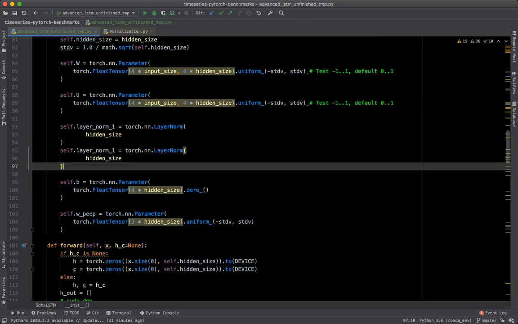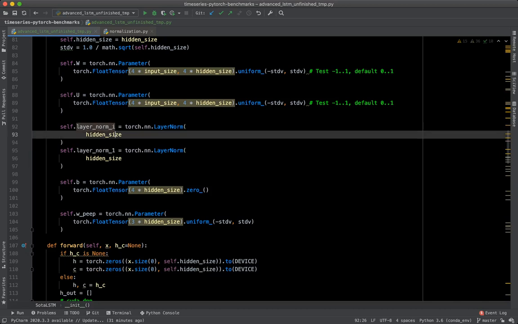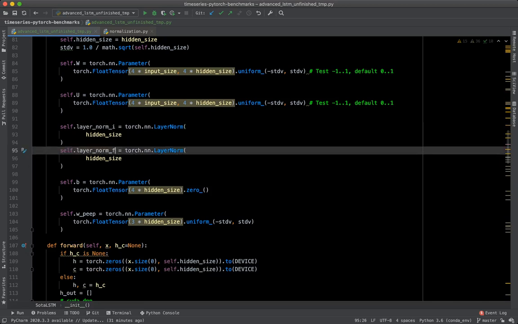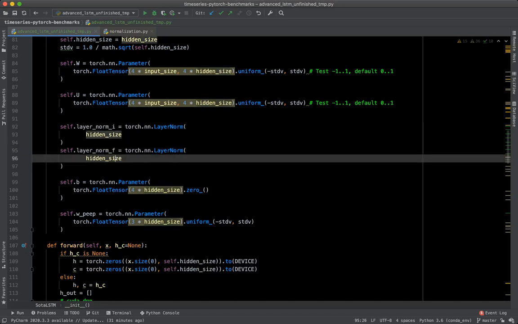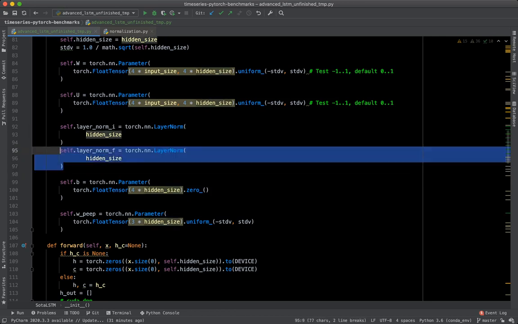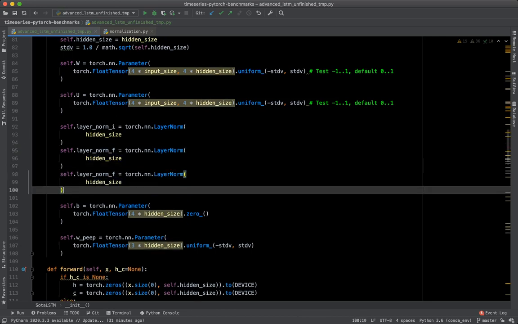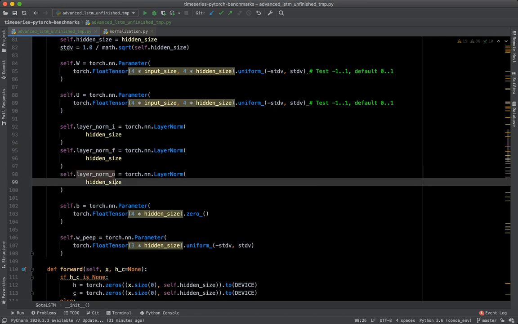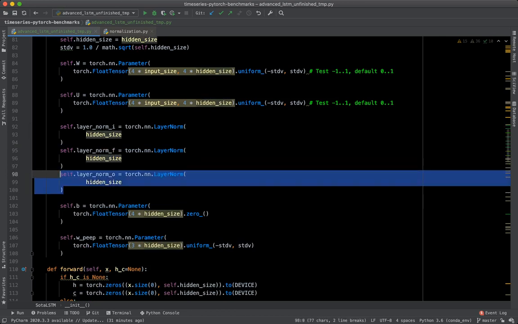So there will be the input gate, norm input, the forget gate, then the output gate, and then the C gate, or the cell update gate. So this is going to be the C gate. So we have 4 layer norms.